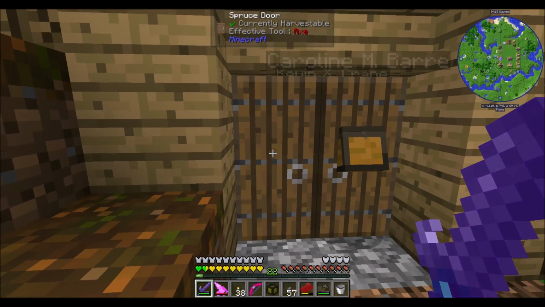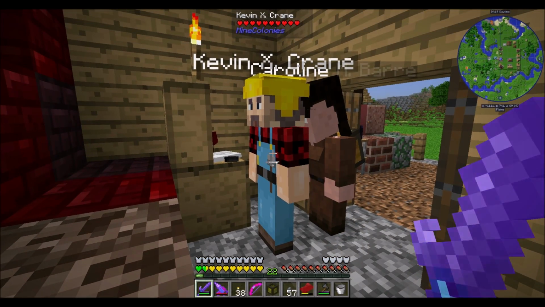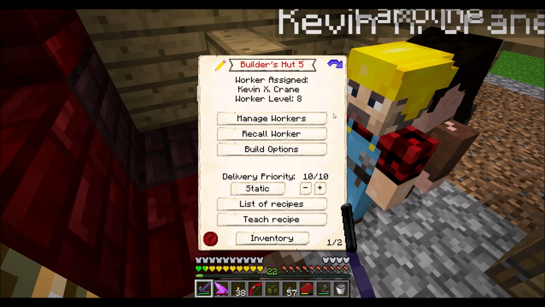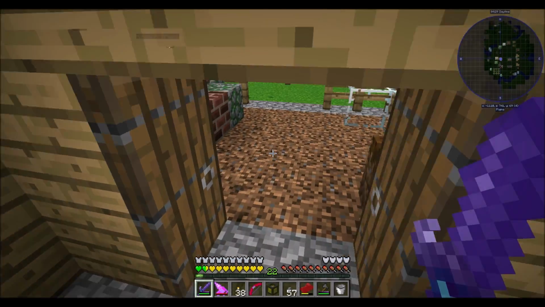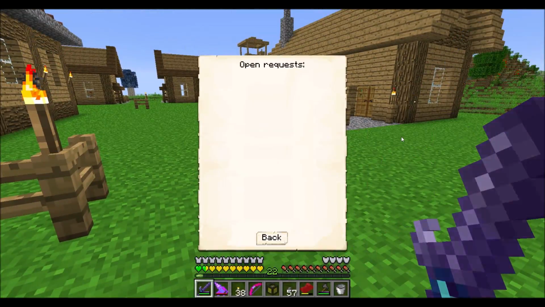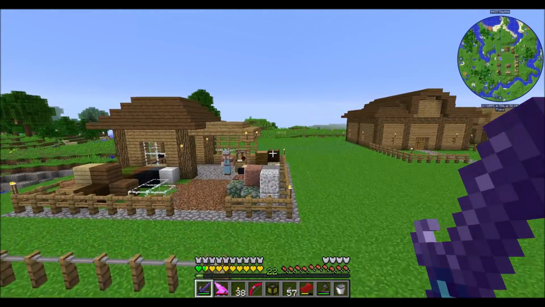It would please me more, and this isn't Carolyn's fault, this is Kevin's fault, so we're going to blame Kevin for this. You, sir, should be asking for more than a fence gate right now, right? You should say, all right, I got my fence gate, but hey, while you're moving, get me some oak wood and oak wood planks. But he doesn't. He only requests the one thing at a time. So that's why Carolyn's a little bit derpy, too. But that's okay. We'll cut him a little bit of slack.